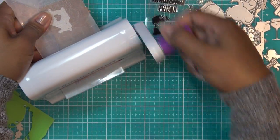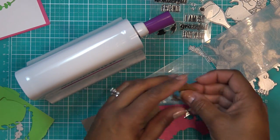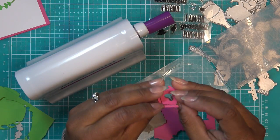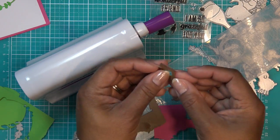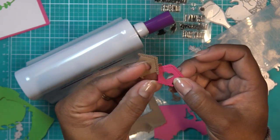Oopsie. It feels like it might have done it. Oh yeah. I'll even cut the little bird out because obviously he's right next to it. So I need these two pieces, and I'm going to take them apart. Well, I'll show you how. I'm going to take them apart here, but I'm going to cut a piece of this one off.